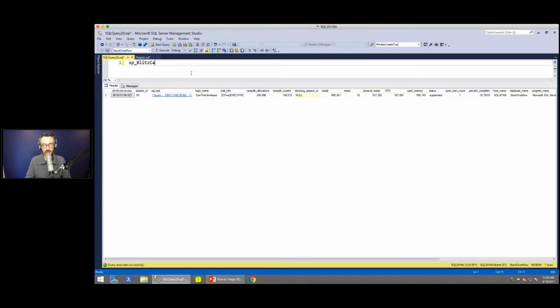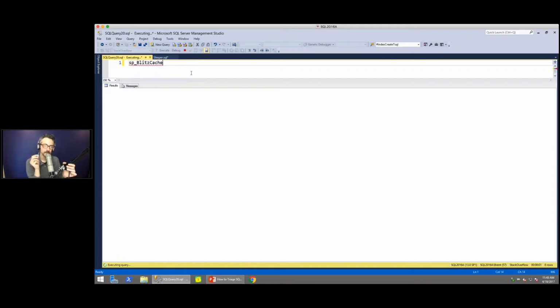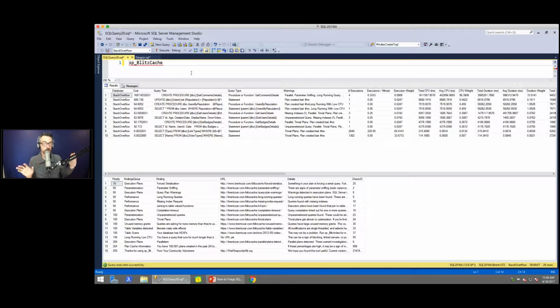So now let's run sp_BlitzCache. What it does takes a few seconds, because it is CPU intensive, but it's single threaded. This isn't going to block anyone else. It's not going to knock the server down, but it does a lot of plan cache analysis that runs single threaded. So it's not unusual, when you have really heinous queries, for this thing to take 30, 60, 90 seconds to execute. Don't panic. It's totally safe. I run this in production boxes all over the world.